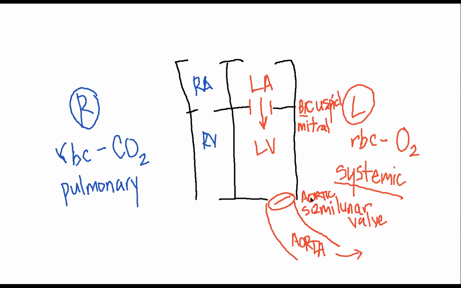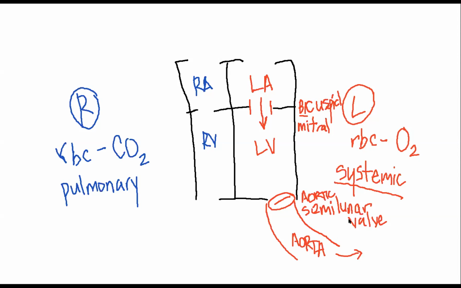But if you look at this, take a few seconds to really look at this picture, even though it's not the neatest picture in the world, you can close your eyes and kind of see it. You see red, you see two doors, you see an arrow going down, you see an LA, LV, and then a big fat red artery, aorta, right? And those arteries are typically colored red in textbooks to denote that that particular vessel or tube is oxygenated.